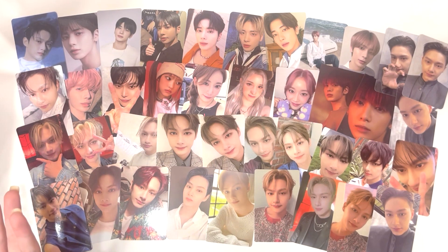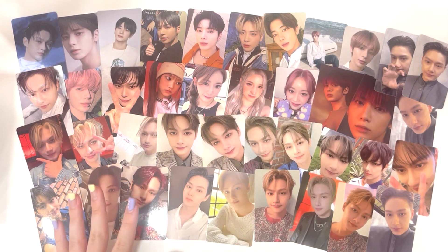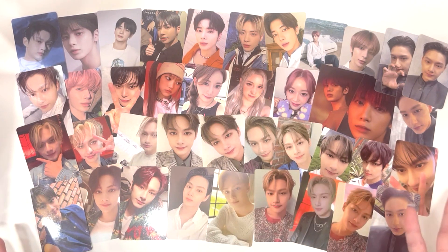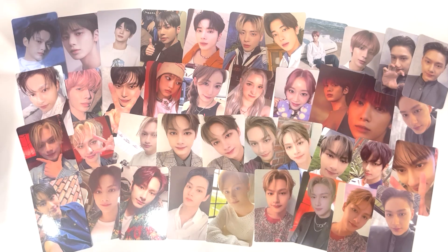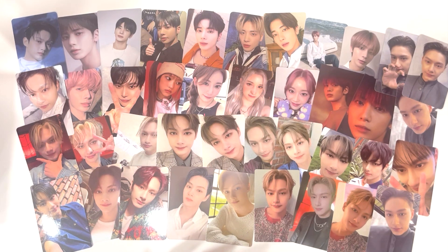I feel like the browsing alone would make me want to come back to using it again. But I would only use it for cheaper photocards because once you get into the more expensive price range, the fees get a little crazy and you're not really saving much. I would say it's a good service, but it really depends on what you're looking to buy. If you're buying very expensive photocards, I wouldn't say it's for you. But if you're casually collecting — I made a huge dent in my June collection with this — I think it would be pretty worth it. I probably see myself using it again at some point. And one last thing: I did the non-express shipping and it got to me in about a week and a half, so it was worth the wait considering it was about half the price.